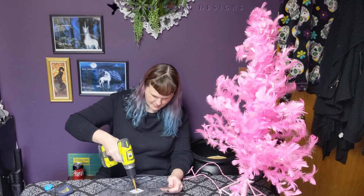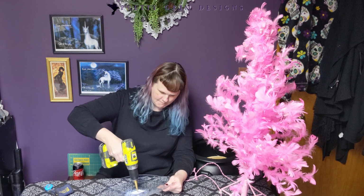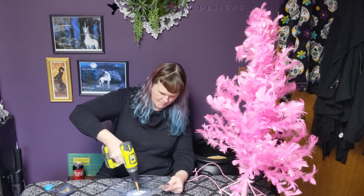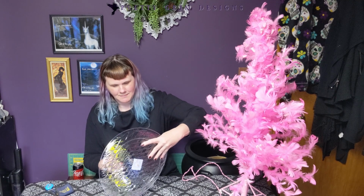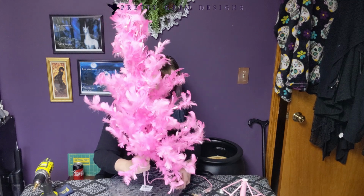So we're going to start off with this Dollar Tree serving tray from the party section. I'm going to drill a hole right in the middle of it. I put the sticker in the middle as I was drilling to keep the plastic from cracking. My drill got stuck. And then do a little test fit.